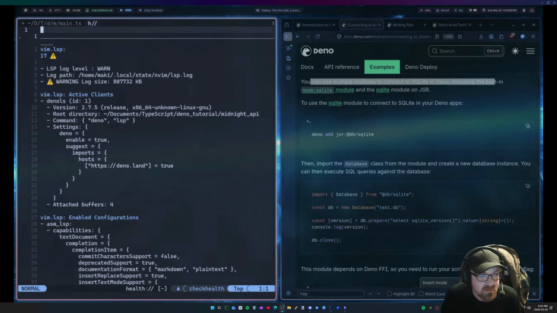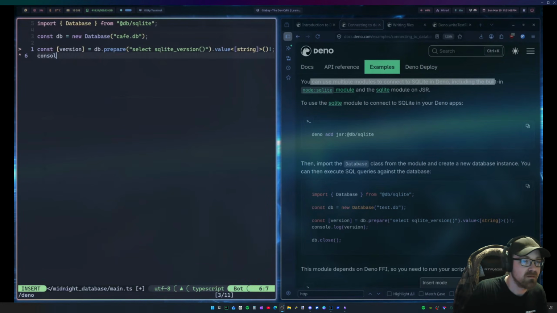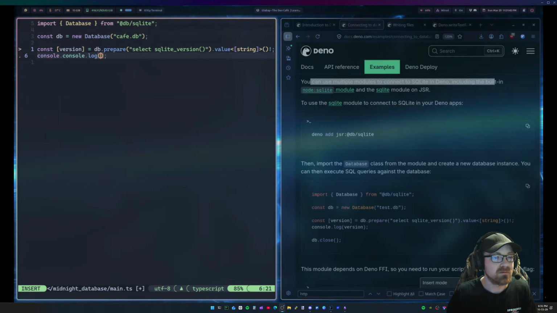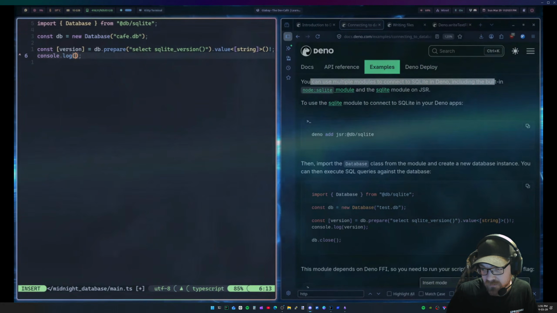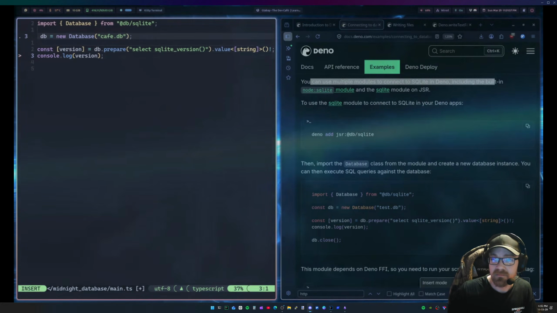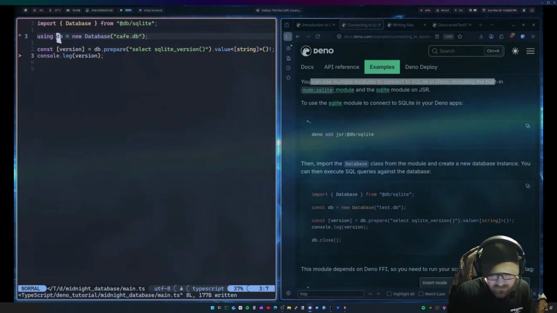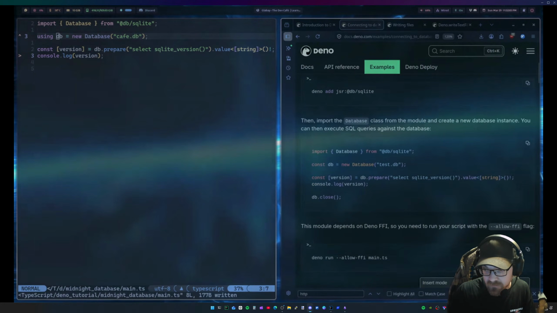LSP info? Yeah, it does. Okay. Console.log version and database.close. I understand. I saw that. Const using, or using const? No. Let's just say using. I can do using.